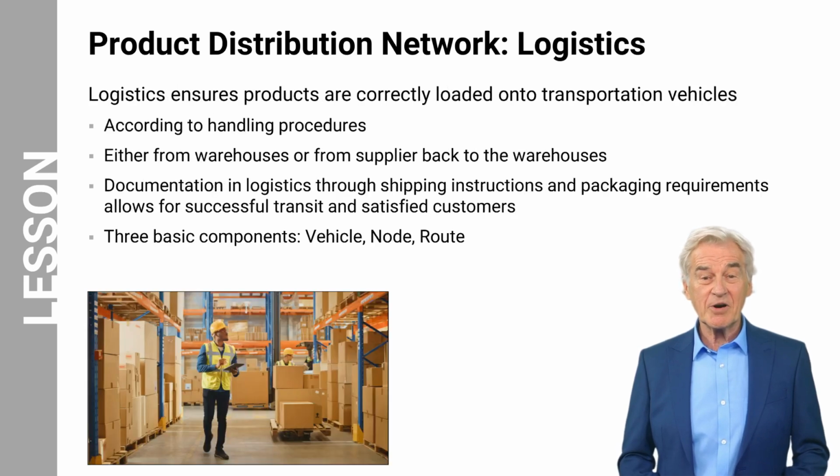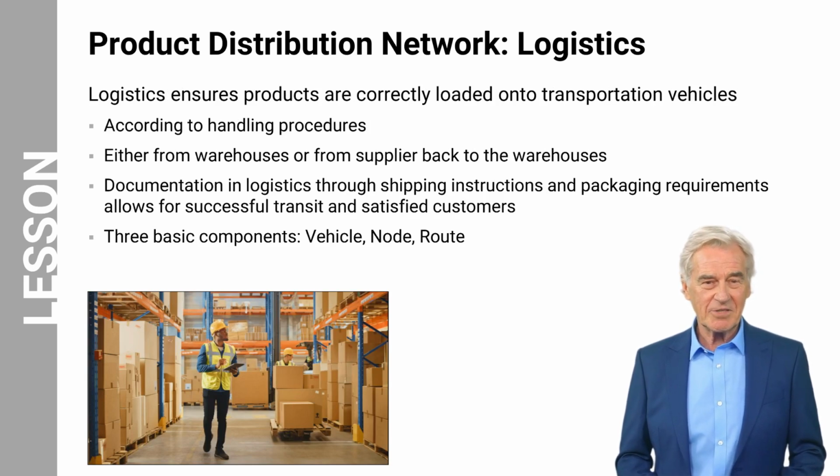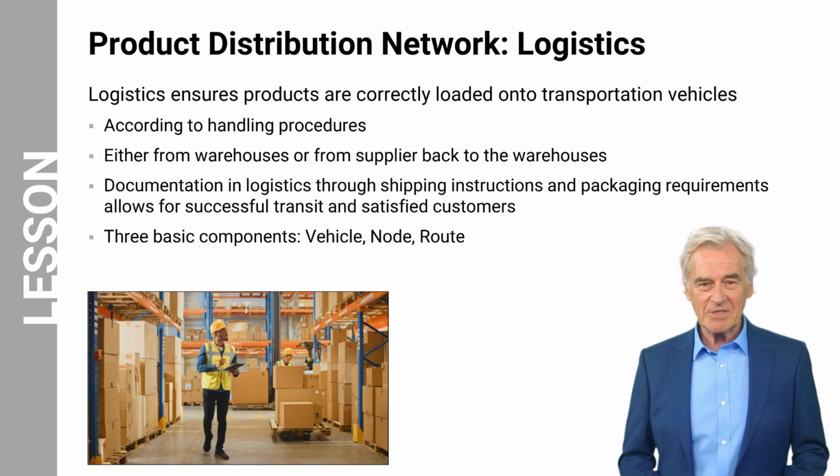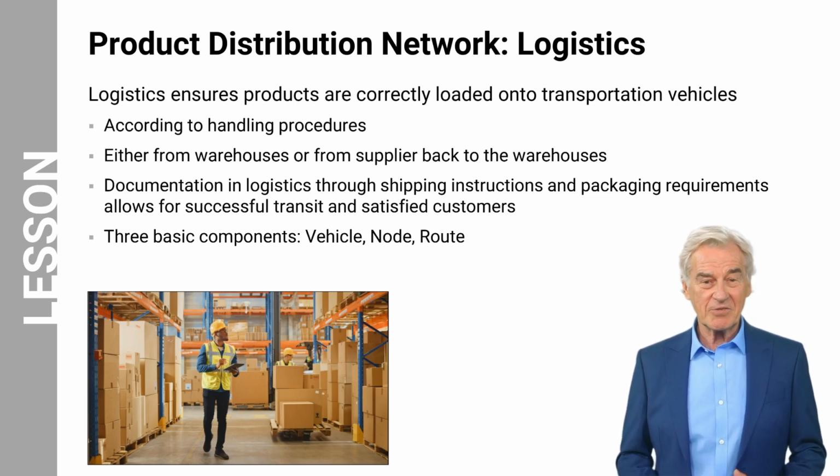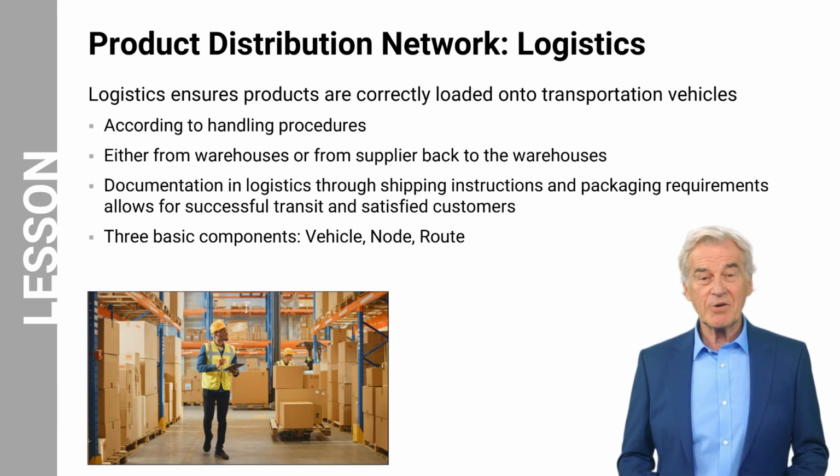Logistics is defined as part of the network in which products are correctly loaded onto transportation vehicles, either from warehouses or from suppliers back to the warehouses. In logistics, products have to be correctly loaded according to their handling procedures to avoid damage to the product. For example, if a product is labeled fragile, it must be carried and transported carefully. Or if a package were labeled with hazardous chemicals, a transport worker would not transport it with packaged food or beverages because these could be contaminated.